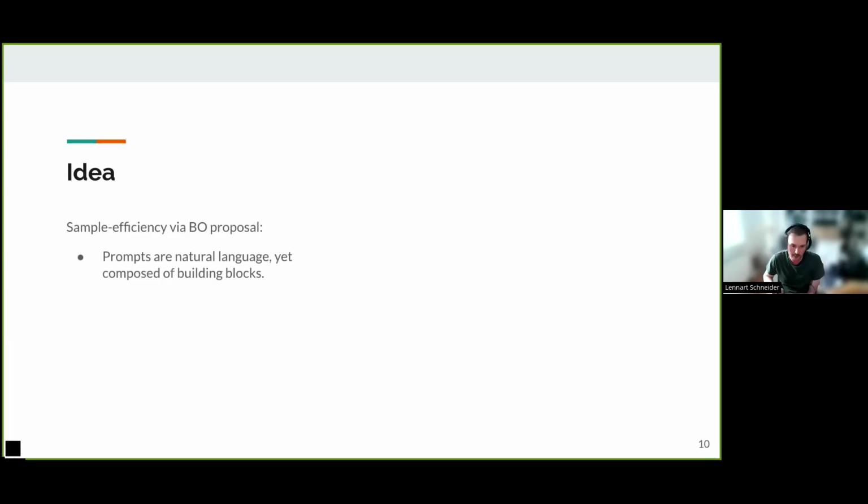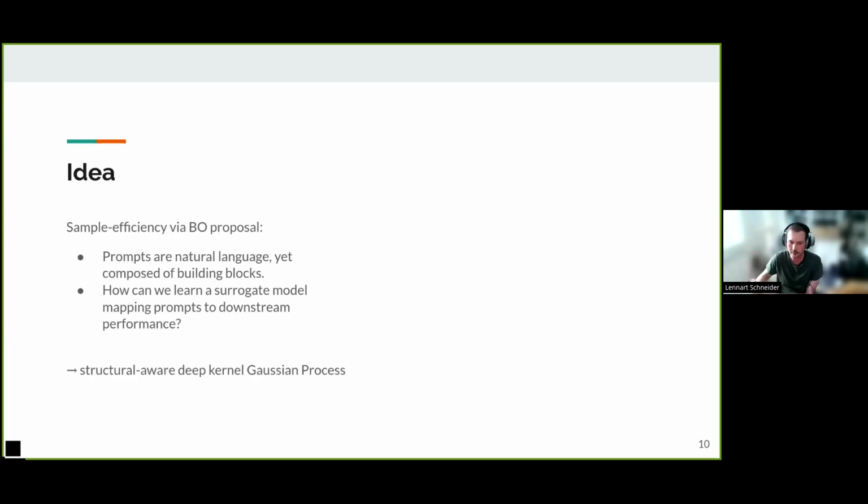So prompts are natural language, yet in our case composed of building blocks. You have the instruction, you have the featured exemplars. The question is, how can we learn a good surrogate model mapping prompts to downstream performance? What we do is actually use a Gaussian process, which most people haven't used before in the prompt literature. But we use what we call a structural aware deep kernel Gaussian process, because it handles instructions and featured exemplars differently.